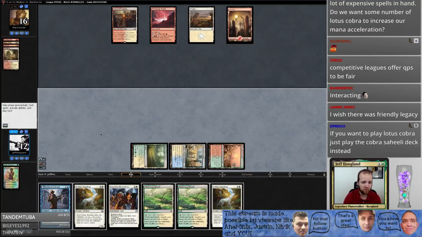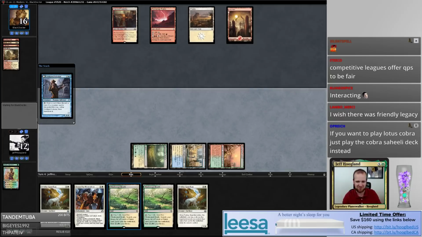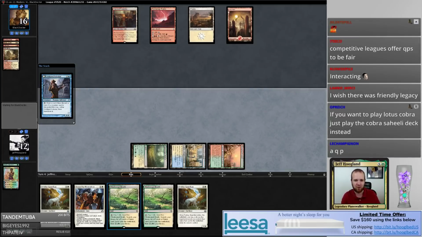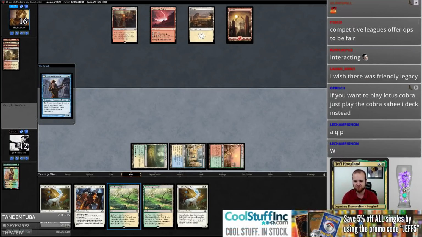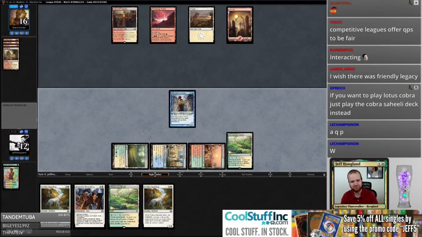If you want to play Lotus Cobra, play Cobra Saheeli. It's okay. The Cobra Saheeli deck is also sweet. It's just a different deck. So like a lot of the changes people have suggested to this deck, you just want to play Cobra Saheeli. And again, that's fine. That deck is awesome. It's a lot of fun to play, but I would not play that over this. I would not play those cards in this deck that's trying to leverage this Civilized Scholar combo.